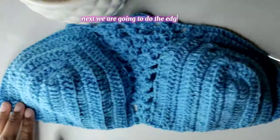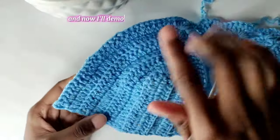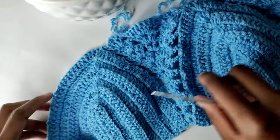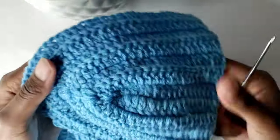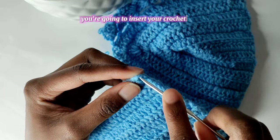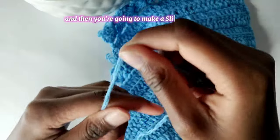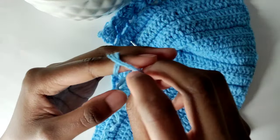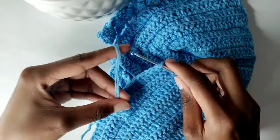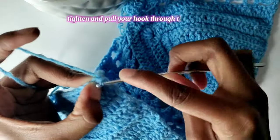Next, we are going to do the edging on the side. I've already done one side, and now I'll demonstrate how to replicate the same on the other side. These sides are identical to each other. You're going to insert your crochet hook at the bottom corner, and then you're going to make a slip knot with your yarn. Grab your hook, insert it in the knot, tighten, and pull your hook through the stitch.